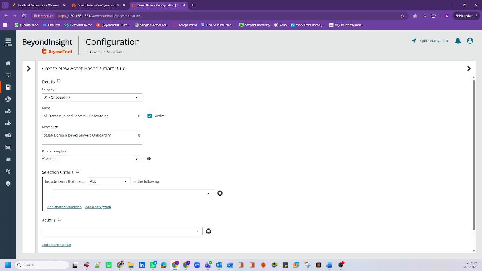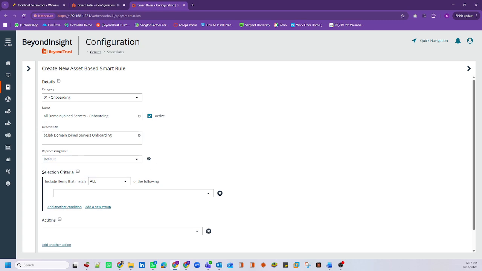And you can just customize the processing limit there. By default, it goes with 30 days processing time. Every 30 days, smart rules process. But if any changes occur, BeyondTrust will immediately initiate running all the smart rules and save in the BeyondTrust database. So you can make it every hour, 6 hours, 12 hours, every day, week, or 30 days, once. It's up to you. Okay. So we'll go with the default one, because the default one automatically processes the smart rule based on the requirement. Okay, whenever BT requires, it processes all the smart rules.